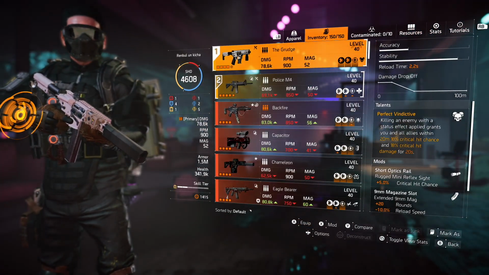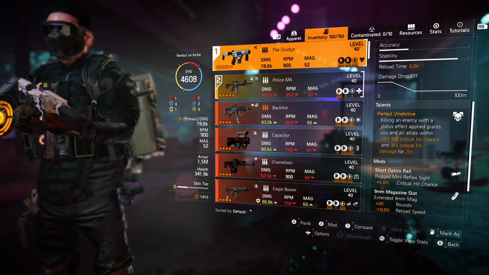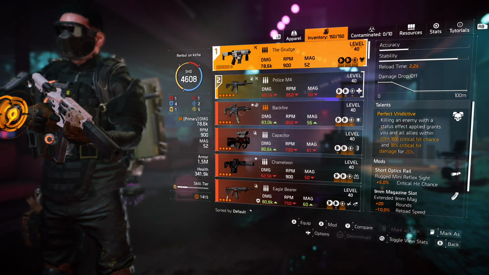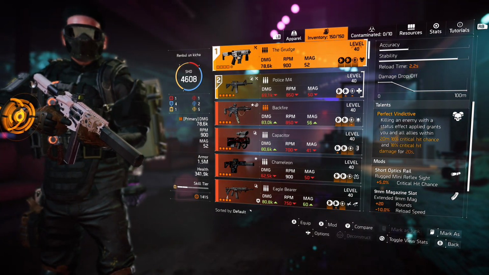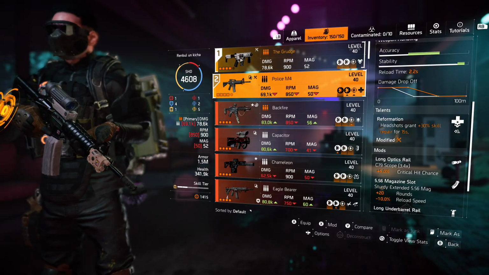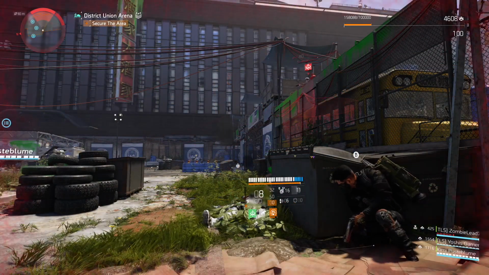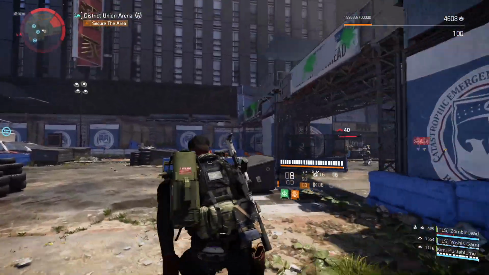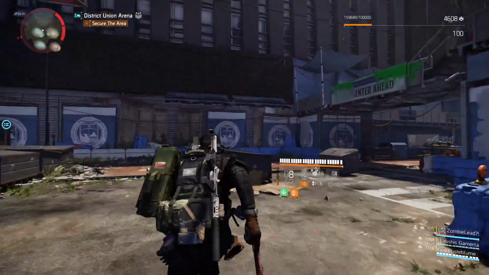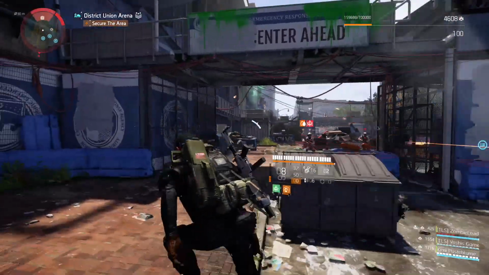And since I'm using Hunter's Fury gear set, I'm on kill applying status effects and I can kill them with the Grudge named SMG, and I will activate Vindictive Talent. So now I will receive crit chance and crit damage, but my teammates actually as well. So really nice talent to use. Kinda underrated, the SMG, if you ask me.